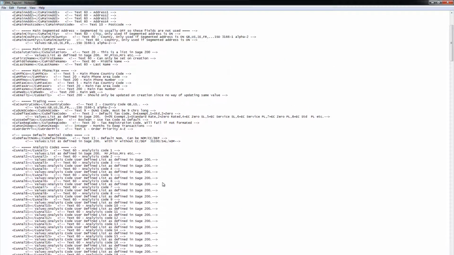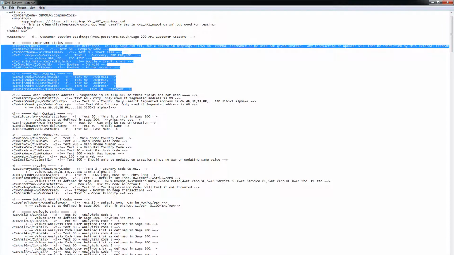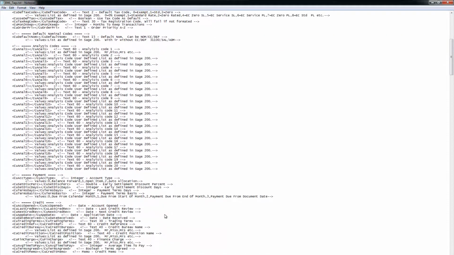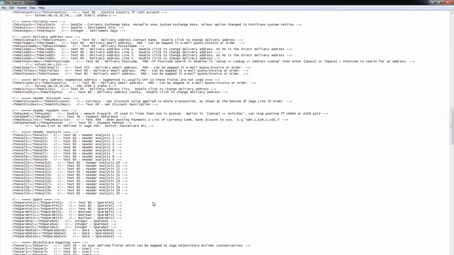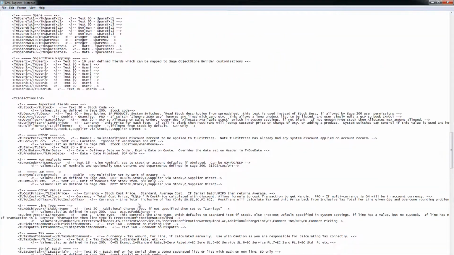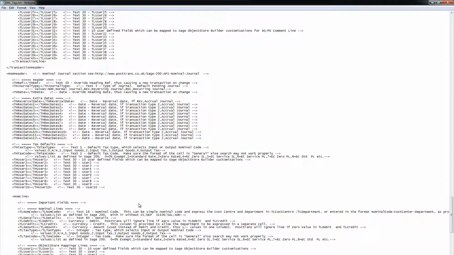If you were trying to prototype something, you could copy that out, fill some information in and try it all out. These are all the fields. It starts off with customer, transaction header fields, each individual line is broken down, and the whole idea of the design is that it's generic.